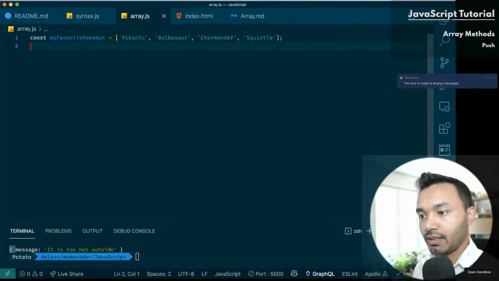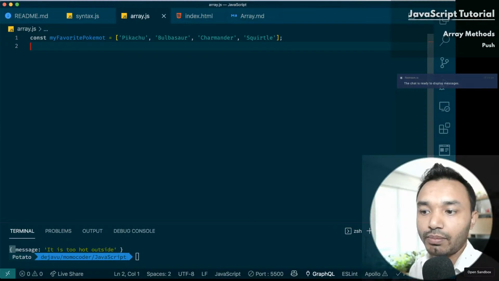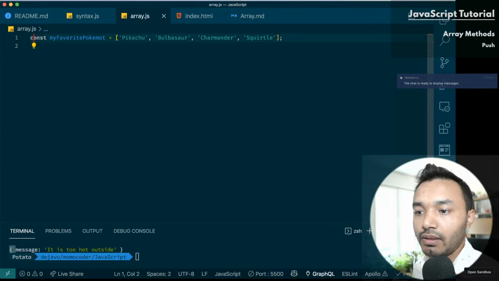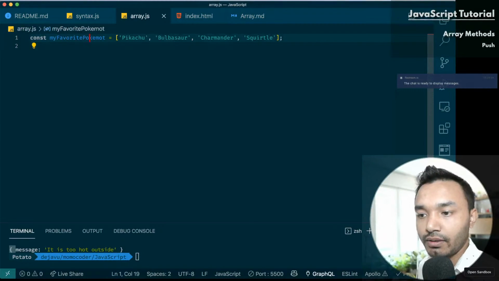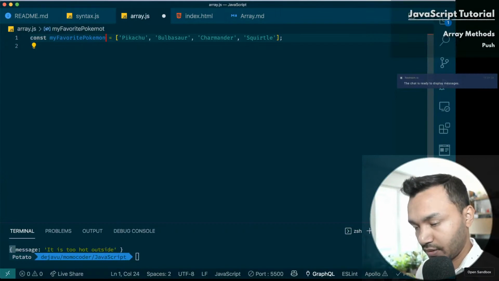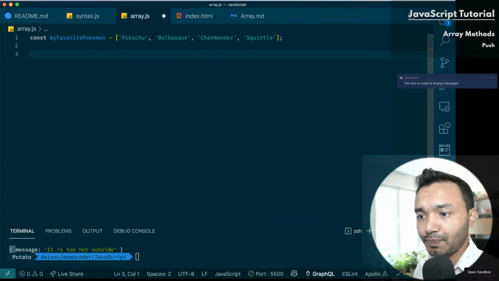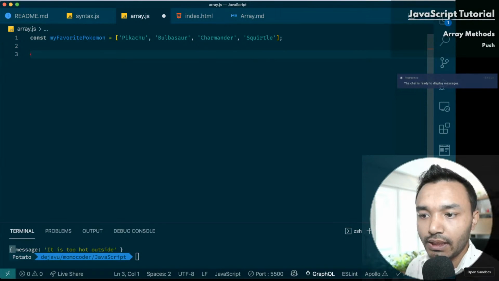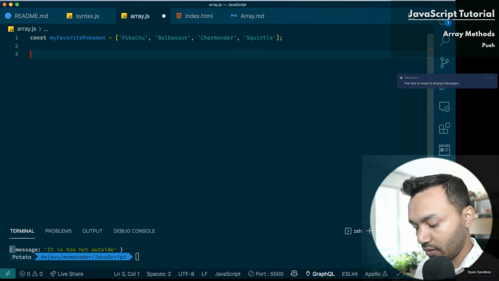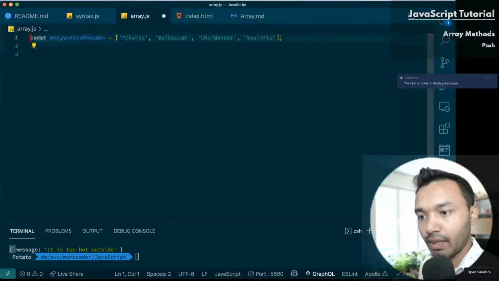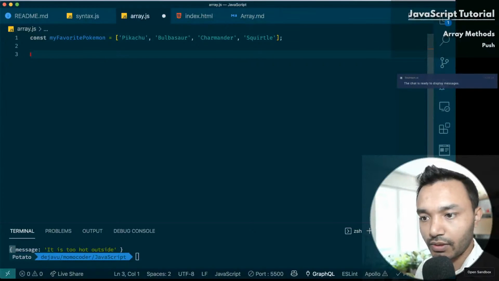This is how you would define a list, an array, in JavaScript, and this already adds all the methods related to array to this myFavoritePokemons variable or constant.